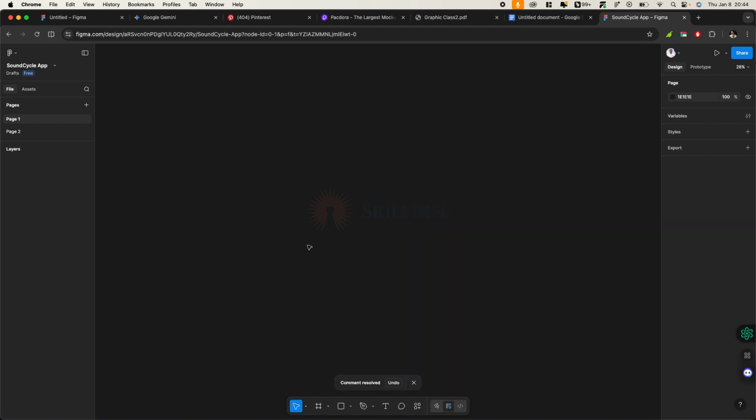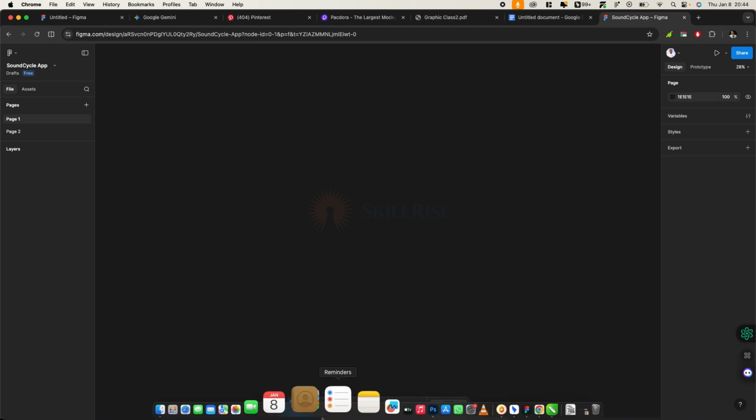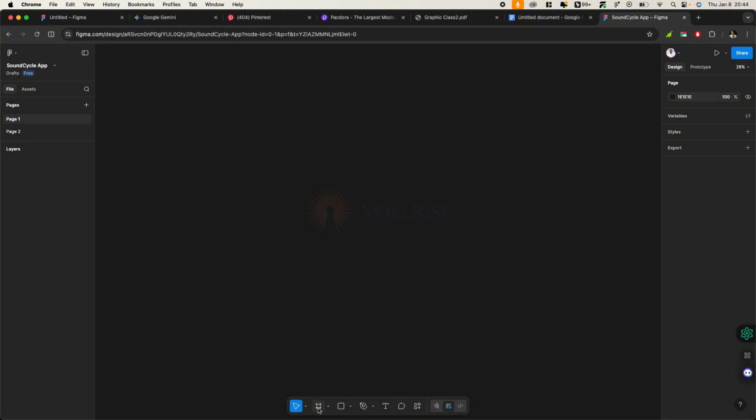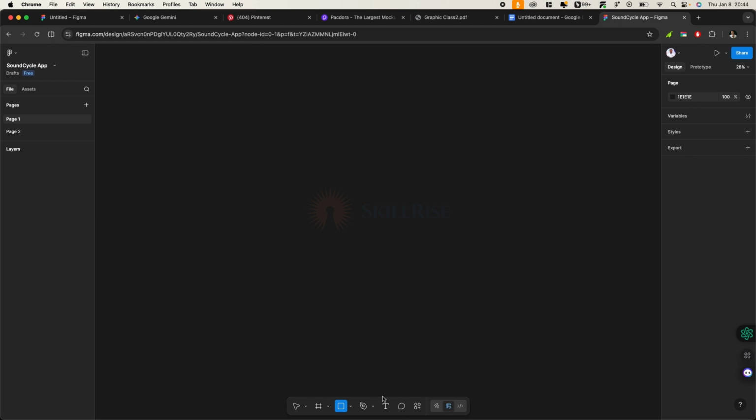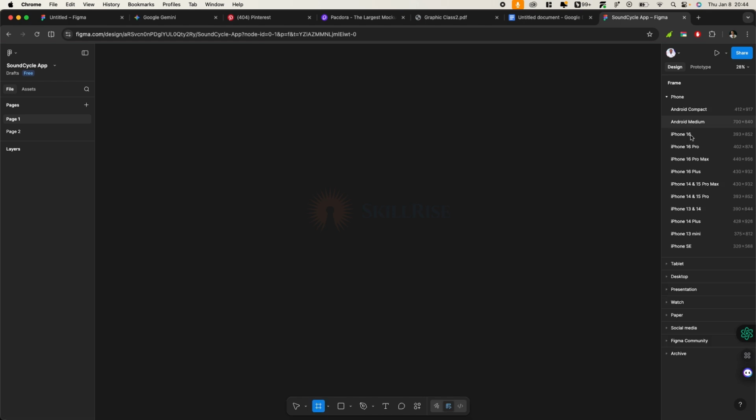a frame. So you have the shortcuts to do that. You have your F on your keyboard to do that. If you're using Mac, or a Windows system, it doesn't matter. You have the F. But if you don't want to use the shortcut, all you got to do is just come down here. You see the frame option, you click on frame. So remember, whichever tool you click on, it brings the property. So if I click on frame, it brings this option.